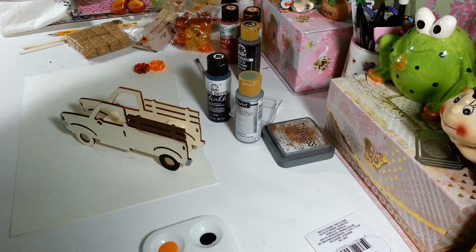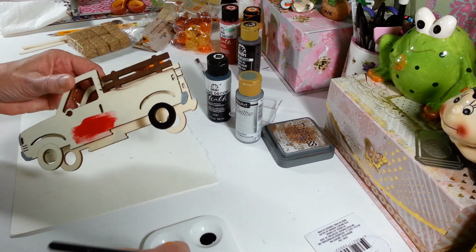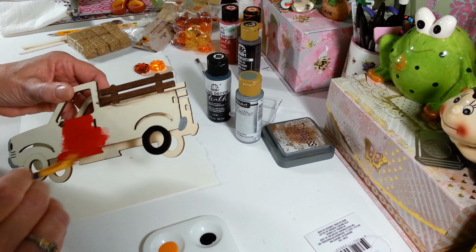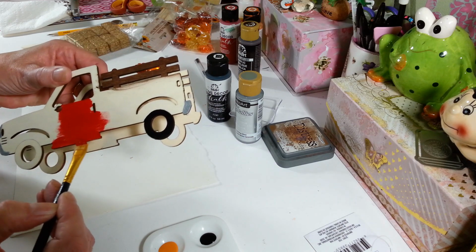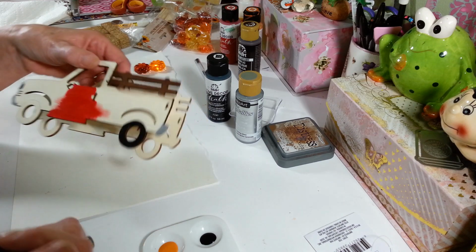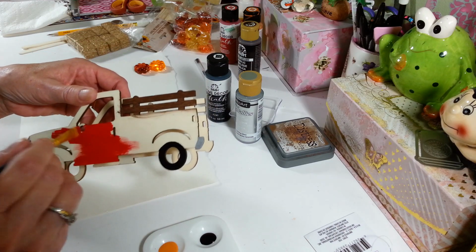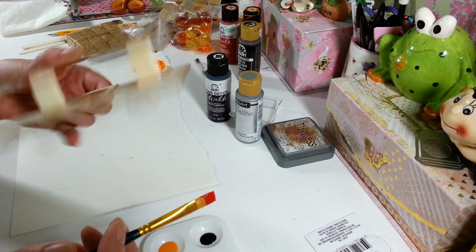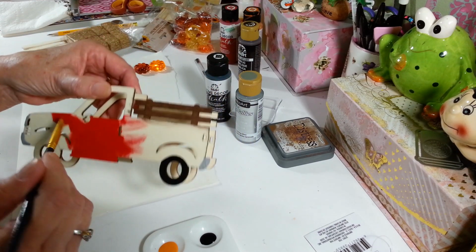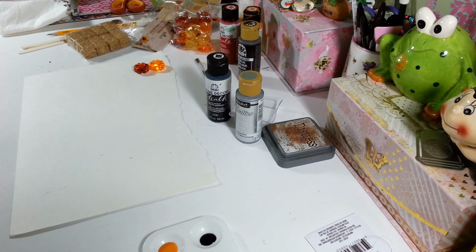So let's see, I need another brush. So this is what color the whole body of it's going to be, and I think I'm just going to do one coat, because I really don't mind if I see a little bit of the wood grain through this. And actually, I may paint this little step up here on the bottom of the truck. I don't think I want to do it in silver. I don't know. I may just leave it be. But everything else we're going to paint inside, outside, is just going to be the red. So I'll finish painting this off camera because you guys don't need to watch me paint this whole thing. It's going to take me some time. But that is how that is going to go.